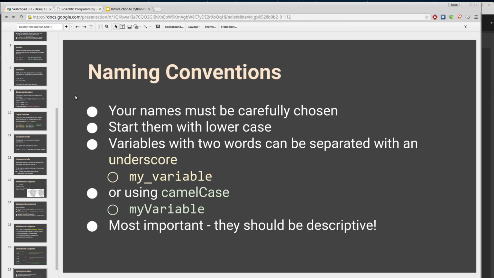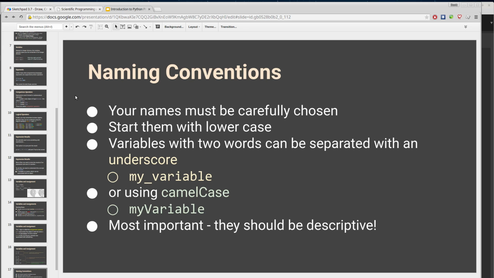Naming conventions. A lot of people will fall into the trap of thinking that the names of their variables don't matter. And this couldn't be further from the truth. In programs that only contain 3 or 4 variables, fine. But most programs contain hundreds of variables, and your naming conventions become your best way of writing quality programs.